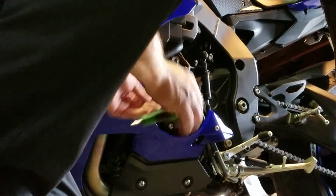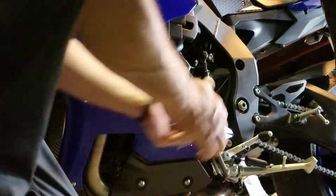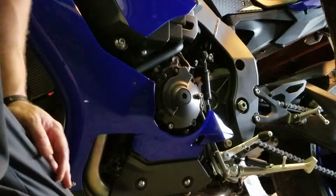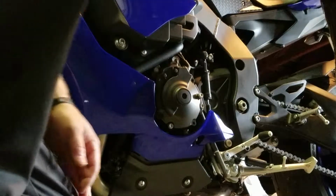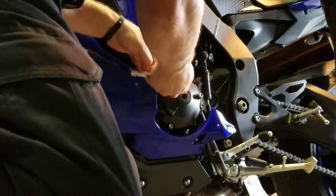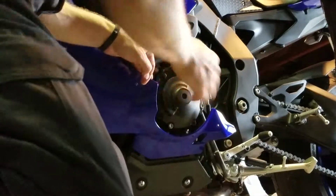These are quick release Zeus fasteners, they call them, for the fairing. Real nice, real trick. Factory on the Yamaha. I'm sure on some other brands as well. It's probably part of why these bikes cost, you know, almost $17,000 now new. All that trick stuff. You got to remove that a little bit so you can pull the fairing back to access this screw. Or bolt, I should say.